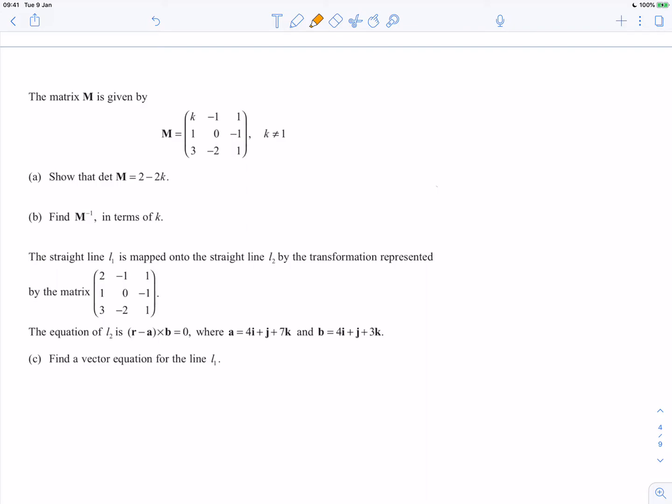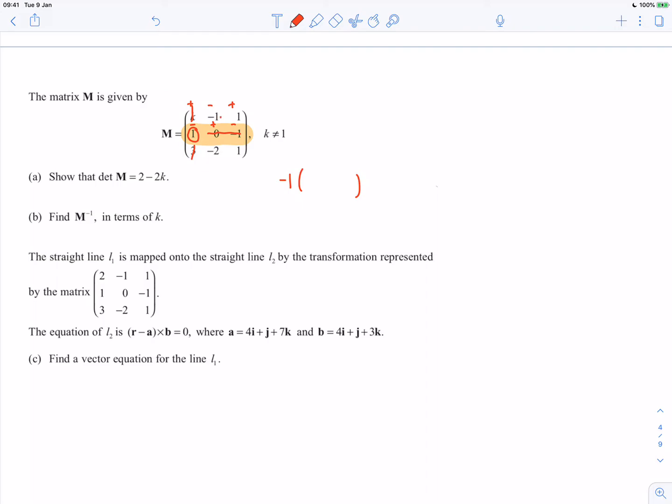Now, you could have done the top row in all fairness. There's nothing wrong with that. But personally, I'm going to use the middle row. Remember, when doing determinants, you've got this plus minus checkerboard thing going on. So you've actually got -1 lots of. Now if you're going from this 1, it's -1, you cross out that row and that column.